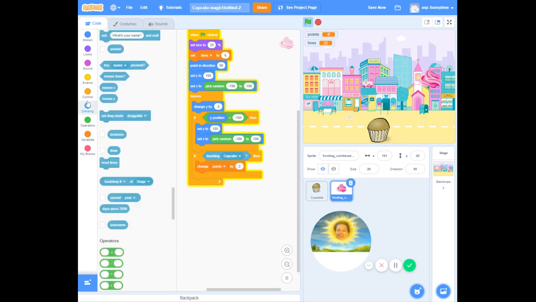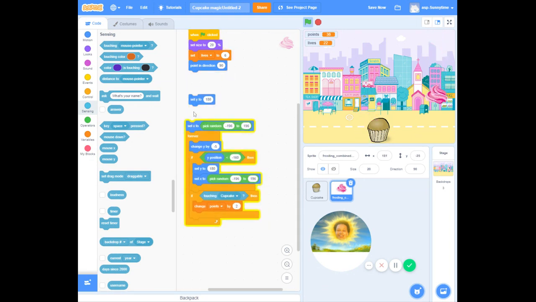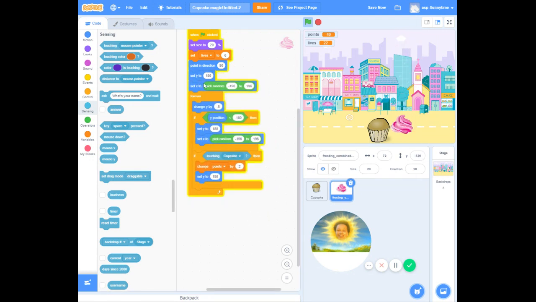The next thing we're going to say is once it touches it, we're going to set back to 180. So I'm just going to separate these. Duplicate. Bam. Set to 180. So now we see that when it hits this point in our screen, it resets itself and goes back to the top. So we are, again, going to have it pick another random spot. So a lot of the things that we're using, they're going to be pretty repetitive, which is okay because that's the point of the game. It's a pretty repetitive game.